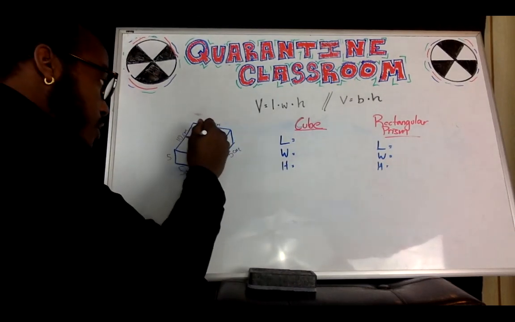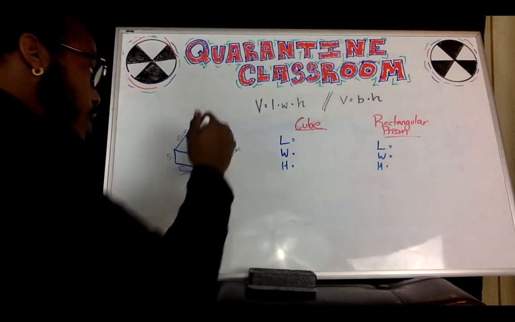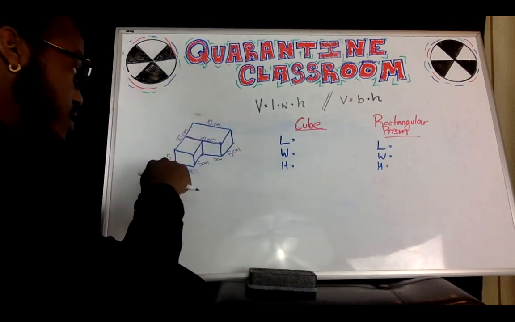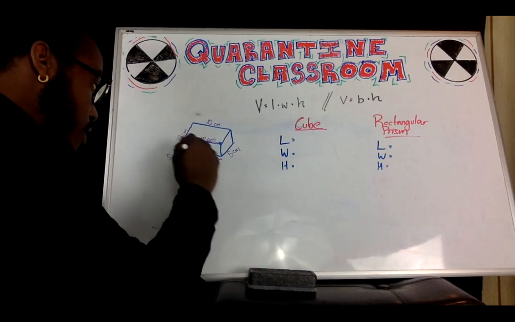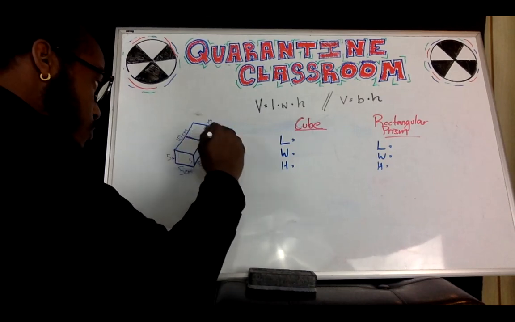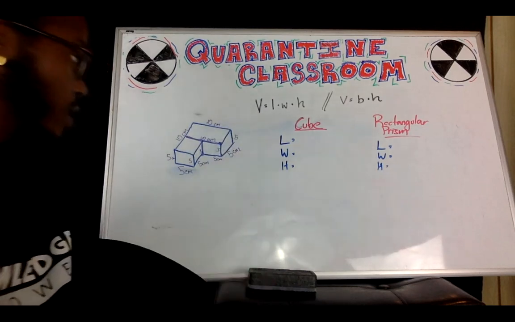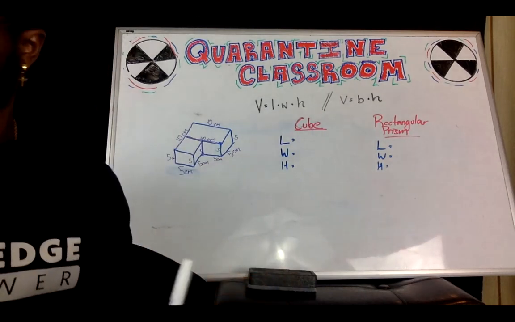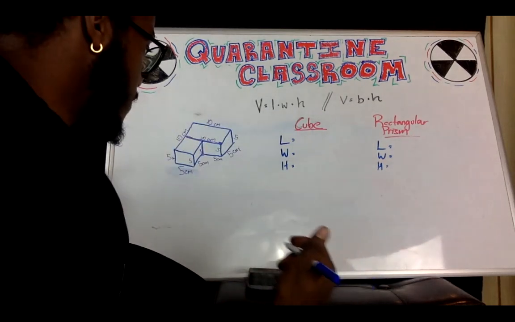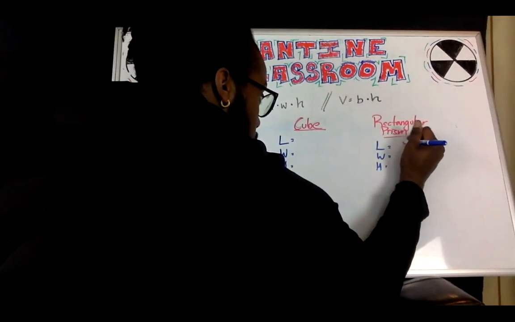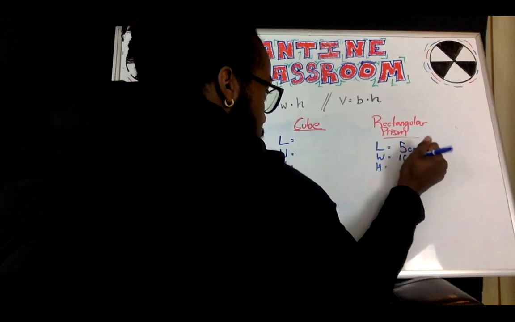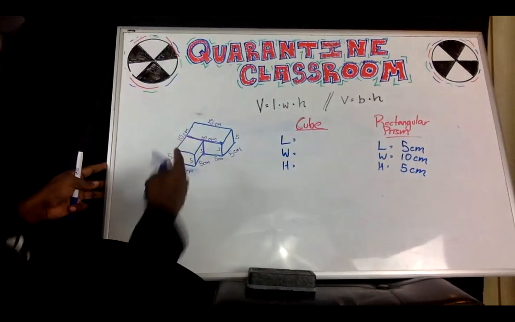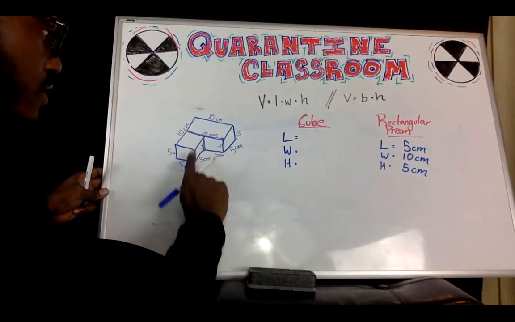So we have one shape that is defined as a rectangular prism. It has the dimensions of being 10 centimeters by 5 centimeters. And because this side is 5 centimeters high, so is this one, this one, this one, and this one. So the entire thing is 5 centimeters high. The dimensions for the rectangular prism, I'm going to go over here and write it. It is 5 centimeters long, 10 centimeters wide, 5 centimeters high. And then my cube just has fives all around. It's 5 centimeters by 5 centimeters by 5.